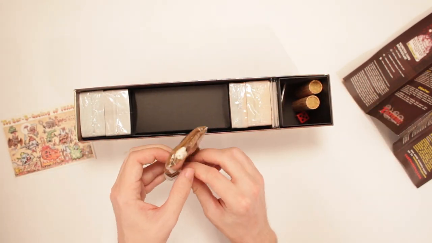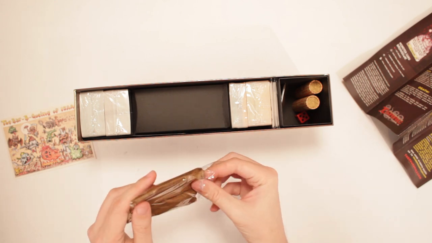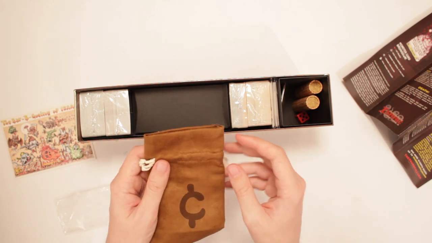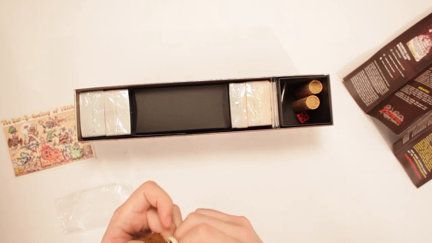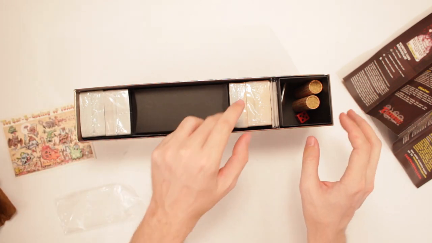Ooh, this might be part of the treasure. The treasure. A little pouch right here. Let's open this up. Ooh, oh, that's an unusual material. I don't know what that is. A little coin satchel, but it feels weird. What is it? I'm dying to know. What is it? Don't tell me. Oh, it's 100% polyester. Well, it feels weird. Have you washed it?